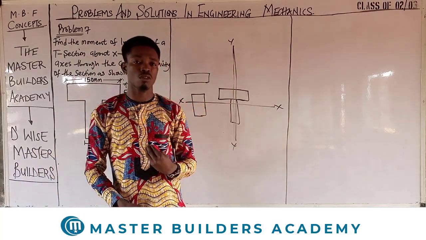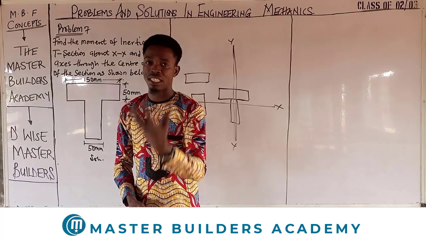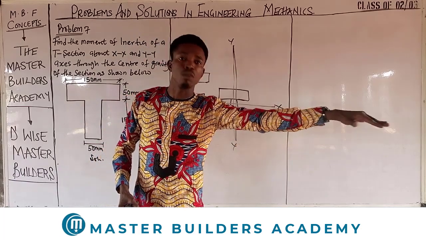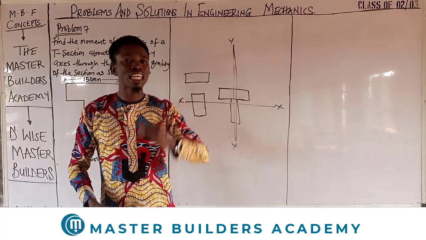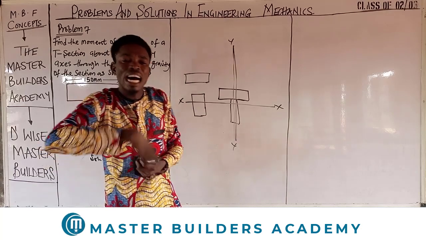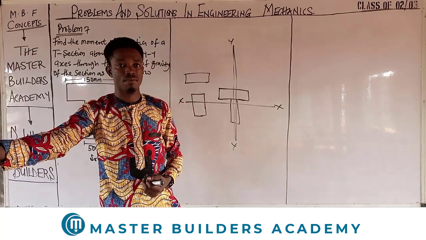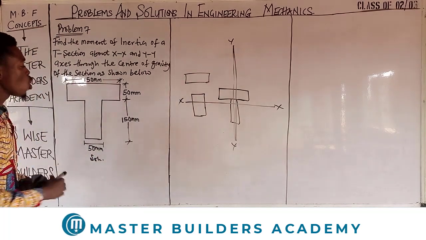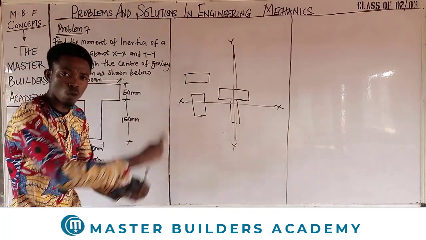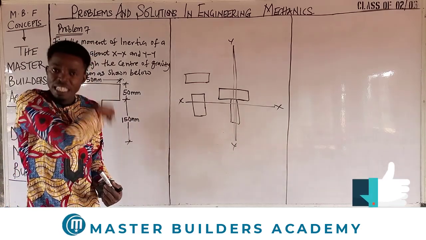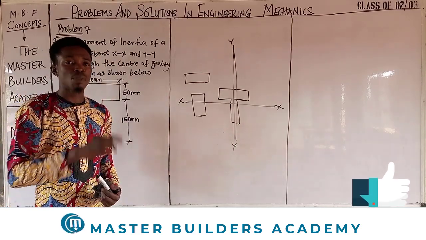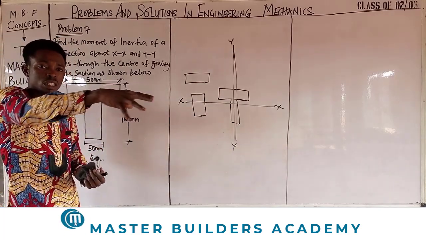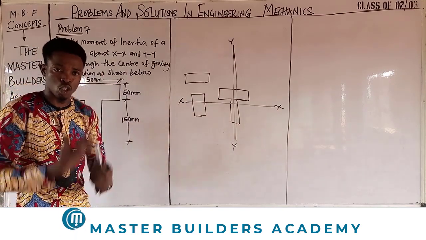Now, because this T section is symmetrical about the y-axis, the centroidal axis of this section will lie in the y direction. So as a result, we will be looking at the centroidal axis parallel to the base. Are you there? So how do we get to do this? The first thing we will do is to what? Obtain the first moment of area or the centroid of this section. How do we get to obtain that? What we need to do first, guys, is to see how we can section this into recognized or notable shapes.